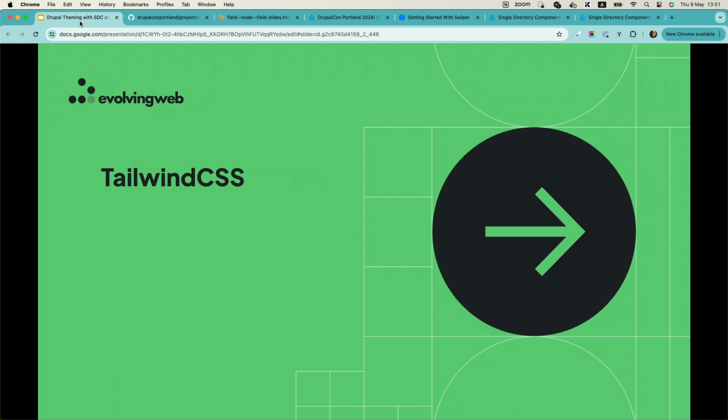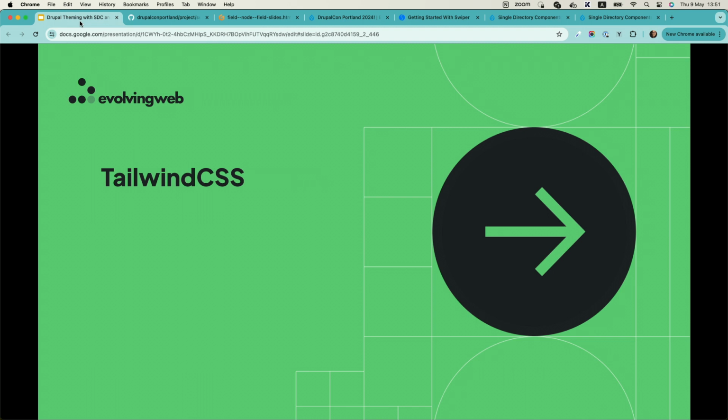It is low level. It is tiny because it never ships CSS that is not used. It is only shipping CSS that you are actually using in your templates. Basically, it removes everything that you don't need, and it is not going to be present in production. So your final CSS is the smallest thing possible.